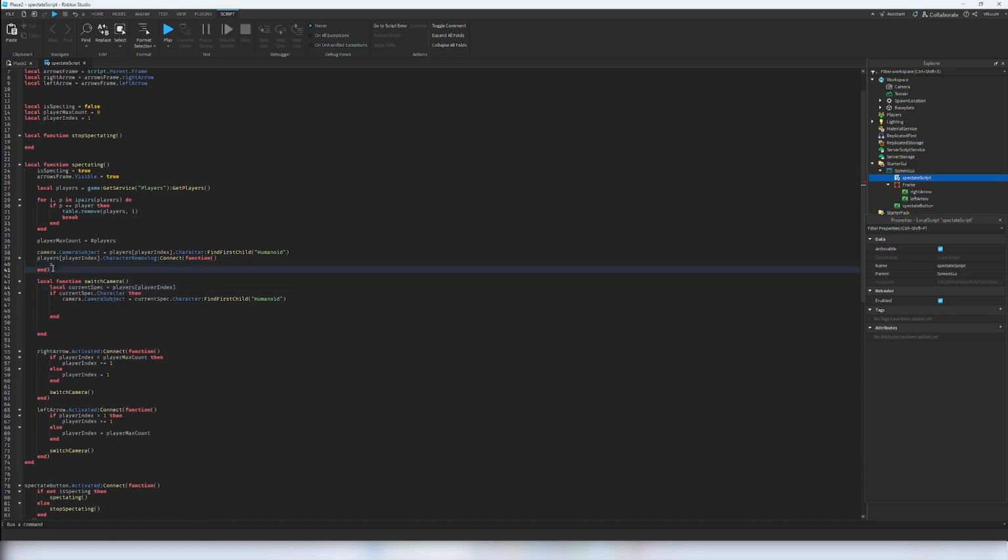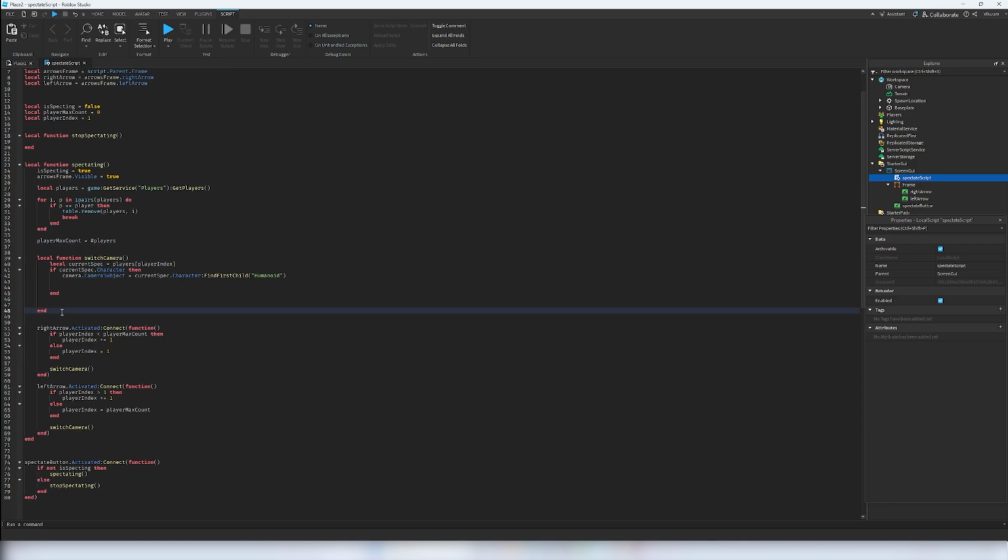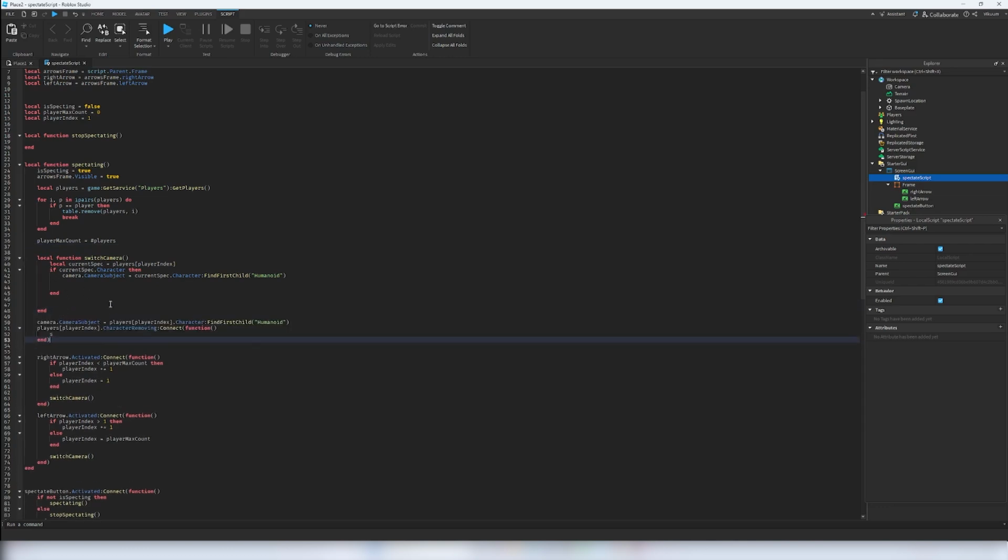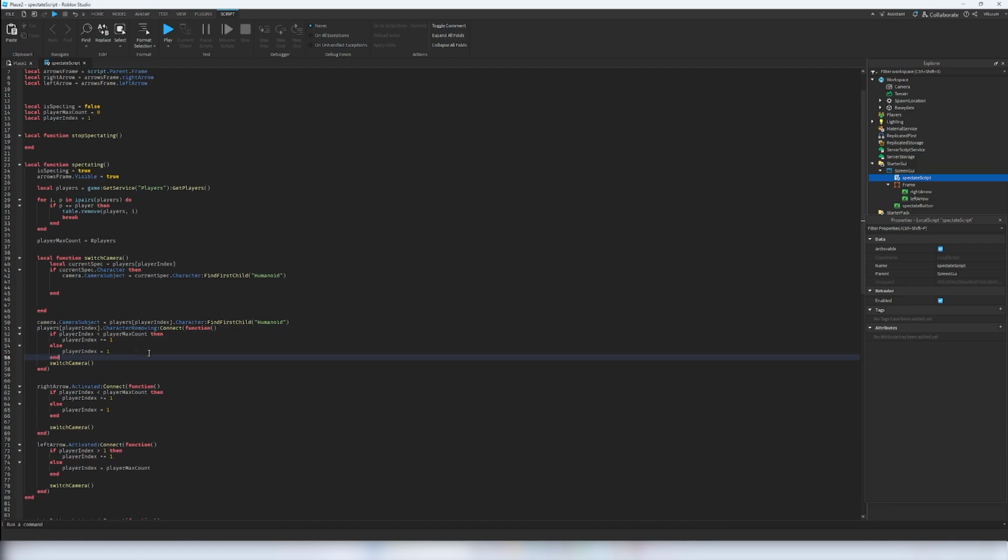Except that this doesn't exist yet, so we'll just move this over to when switch camera does exist. And there we go, problem solved. Except that you also want to move the player index, so you can take something from the right arrow and then just put that here.